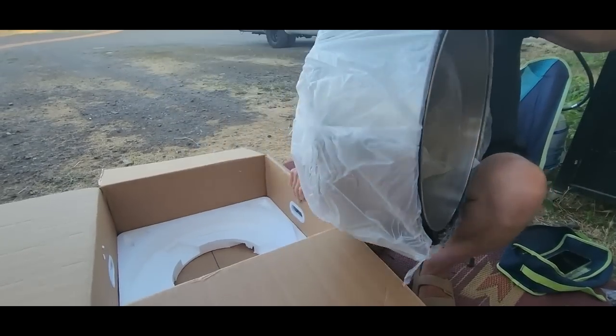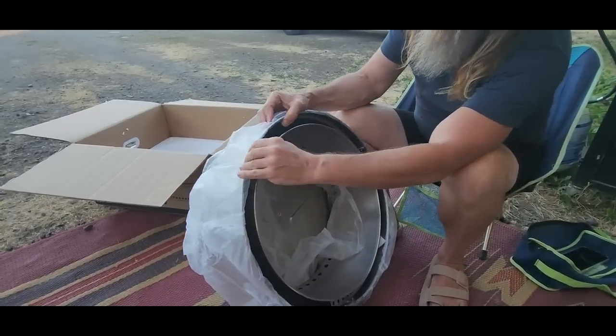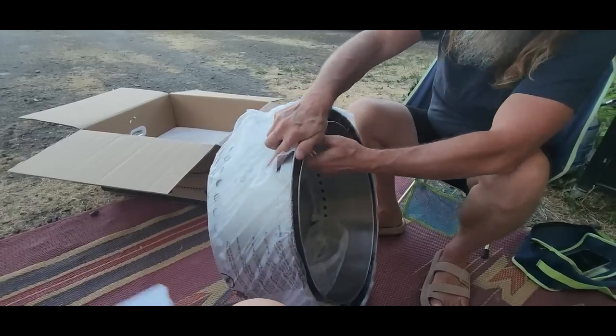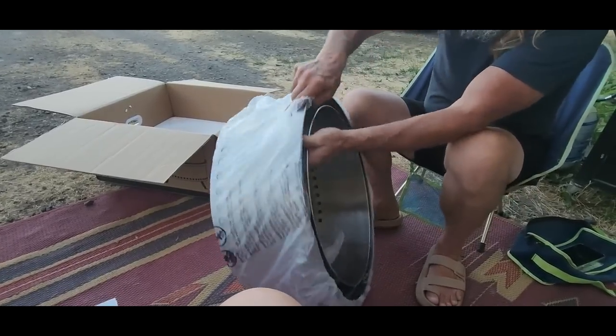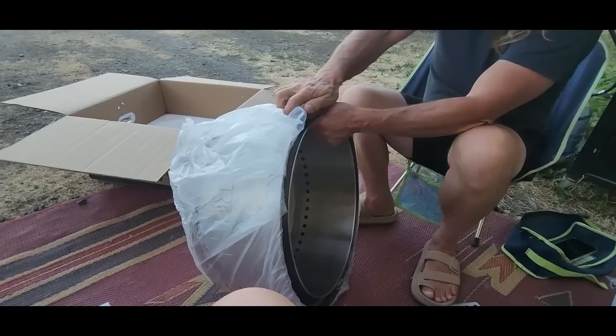This is the guy thing again, where he doesn't read the directions. He just starts monkeying around. I do that too, so it's not a guy thing. Ladies do it too. Okay, good to know. Yeah, no, because I'm right there with you. I'm like, yeah, just rip it apart. Don't take that off. Yeah, rip right it. Do you think that comes out?